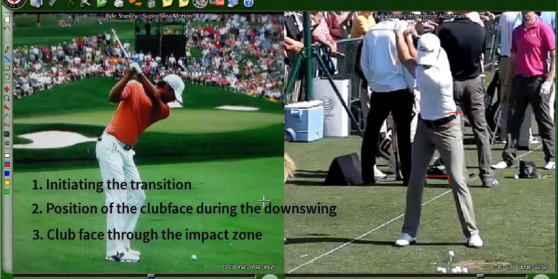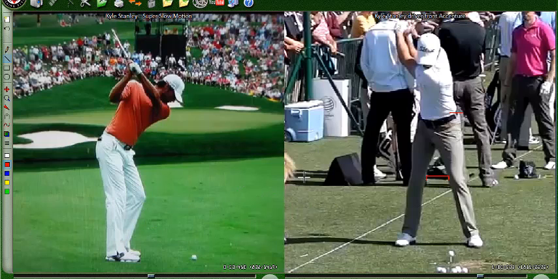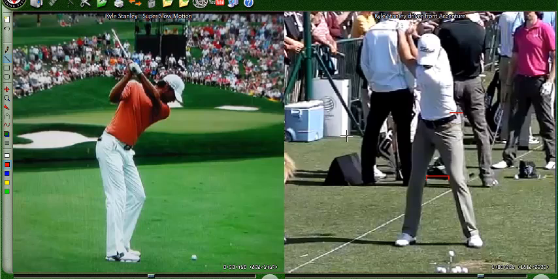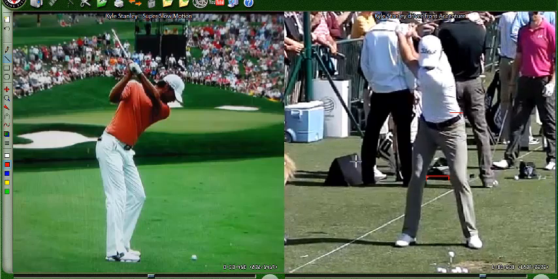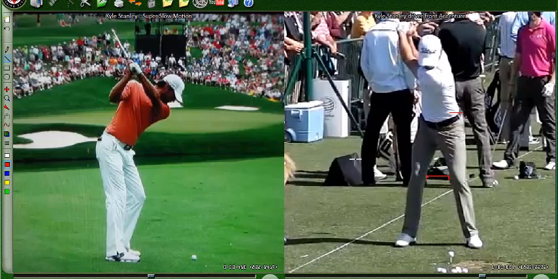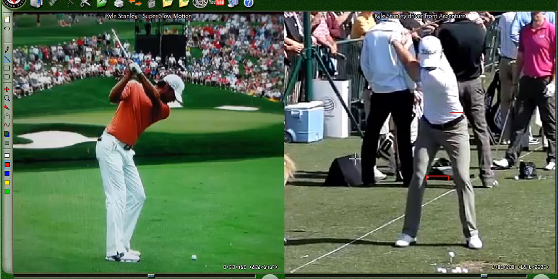So to get things started here, I've moved both swings right to the point where Kyle's about to initiate the transition, and I've drawn a couple lines here that we're going to use to help illustrate a couple of micro moves that would be otherwise hard to spot but are pretty telling. So as he starts his transition on the right, we're going to look at that lower line, and the first thing we'll notice is that just for that split second of the transition, we see the gap between his knees widening, and specifically his left knee has moved off the line while his right one is still pretty much stationary, maybe a tiny bit of movement.